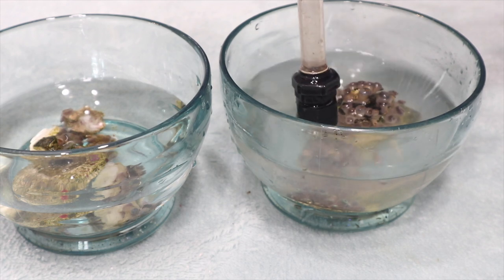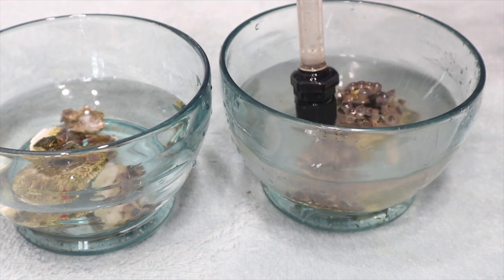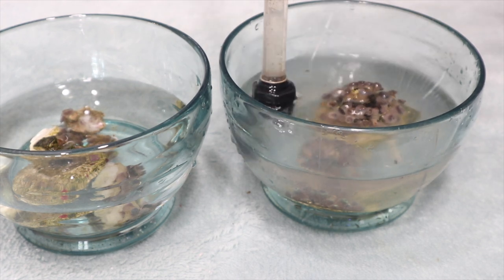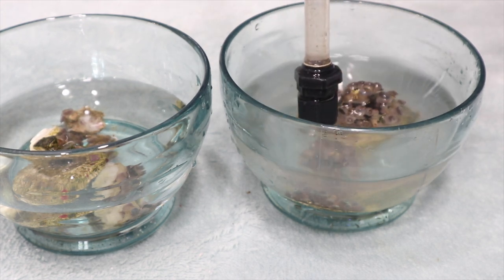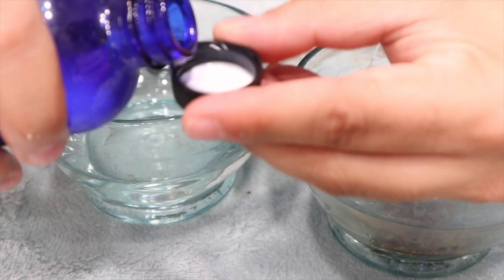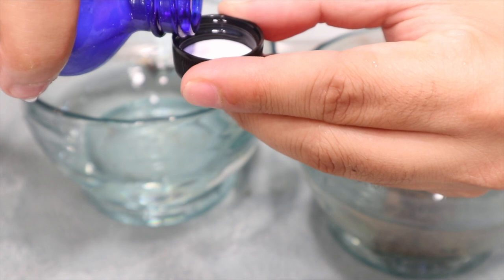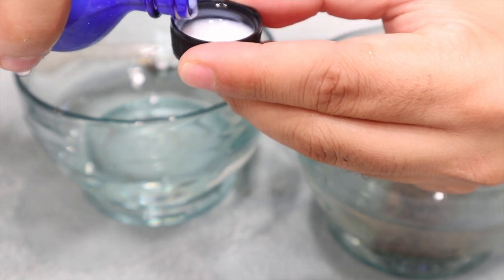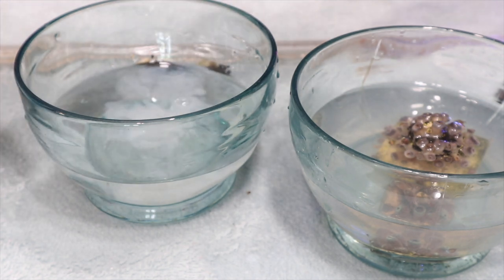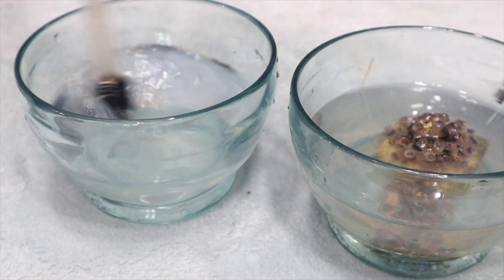If this is your first time messing with this, you want to get eyewear. I don't wear eyewear because I do everything wrong, but yeah, we want to get some eye protection just in case. We want to do kind of like a washing machine method to get in there. You can already see so much stuff coming out. So we're going to do one capful again. Swish it around.